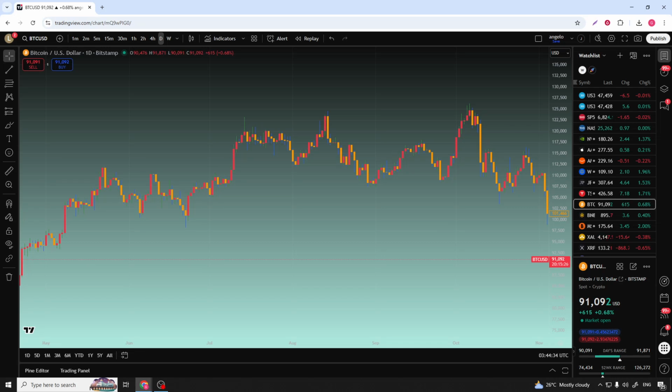In today's video, I'm going to teach you how to add X Wave Detector in TradingView Pro. To follow along, make sure you're already logged into your TradingView Pro account and have a chart open, whether it's a stock, forex pair, crypto, or any other asset you like to trade.